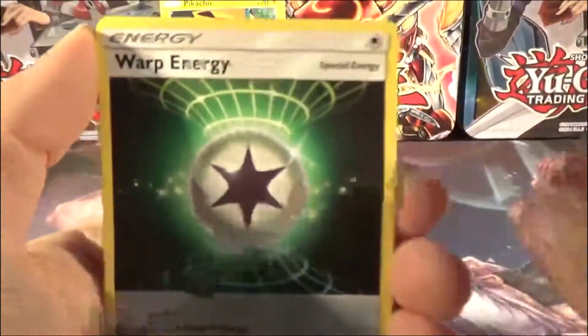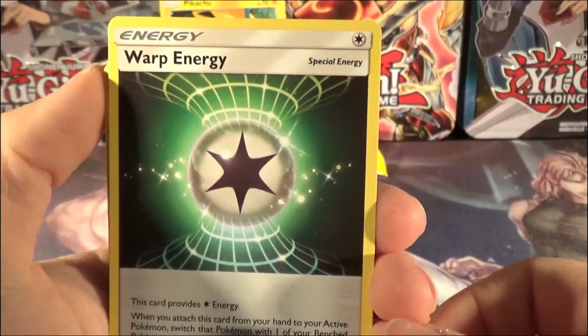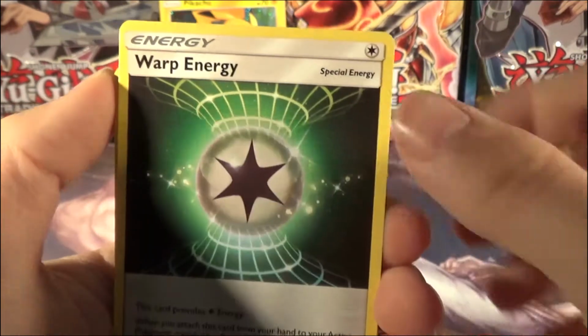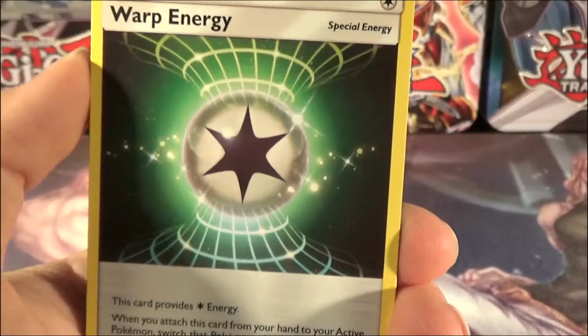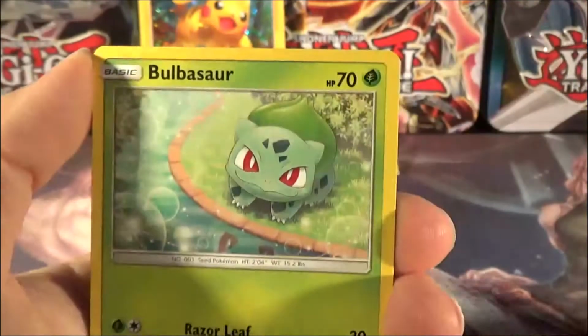We got Pokemon Catcher. Warp energy, it's a colorless energy. When you attach this card from your hand to an active Pokemon, switch that Pokemon with one of your benched. So, I guess that could be used in some decks. I don't know why you would use it, but it can be used, I guess. Electrode, Stunfisk from the front.